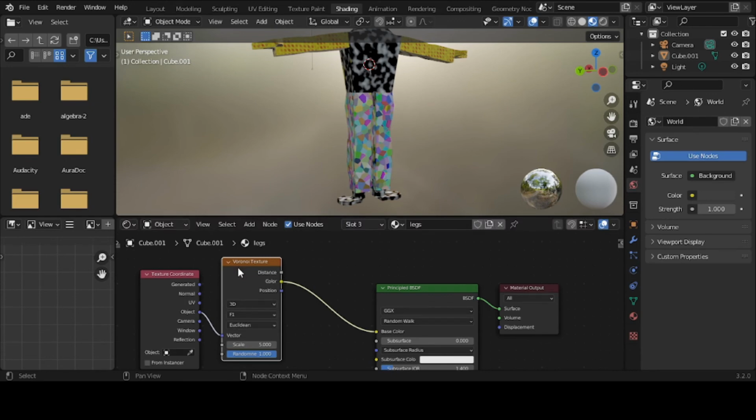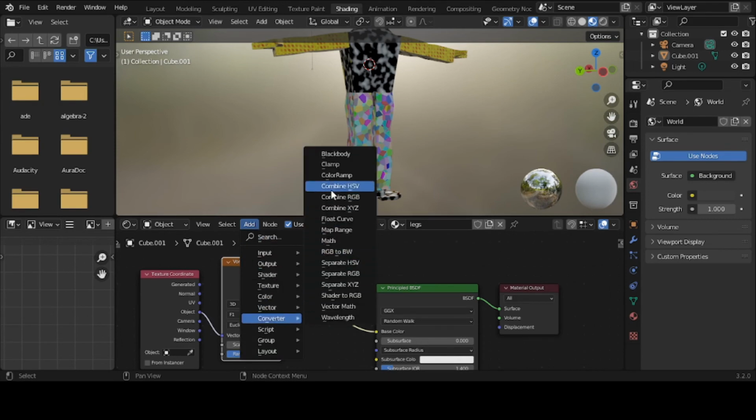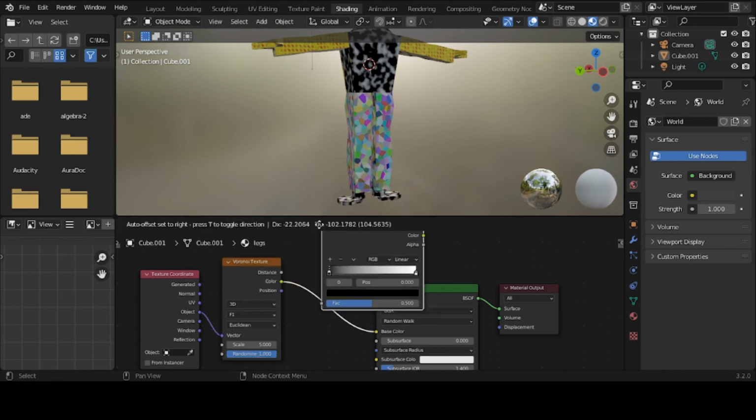If I had my face, give my face its own texture, but the texture for the hand and the face is basically the same. But you get my point. I can apply different textures to my one model. I want to try converter. Let's go to the famous color ramp. We can try a lot more, but color ramp is usually the standard one we use when we give a demonstration.